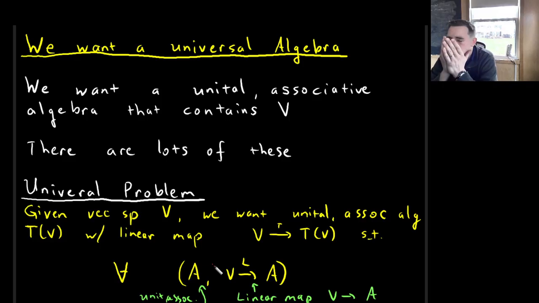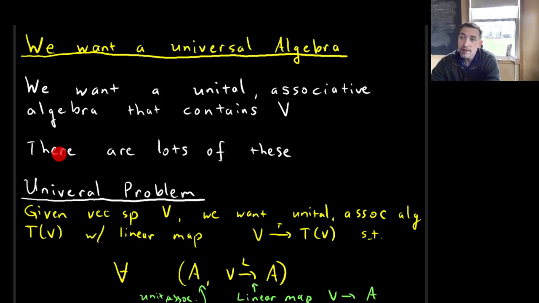To be clear, though, we want a universal one. First off, it's good to say let's assume we want a unital and associative algebra. Associative because we pretty much always want our products and our sums to be associative. Not always, but the vast majority of the time. And unital, because it's useful to have a unit, an identity for multiplication. So we're looking for a unital and associative algebra. If I don't say that anymore, just assume our algebras here are unital and associative.